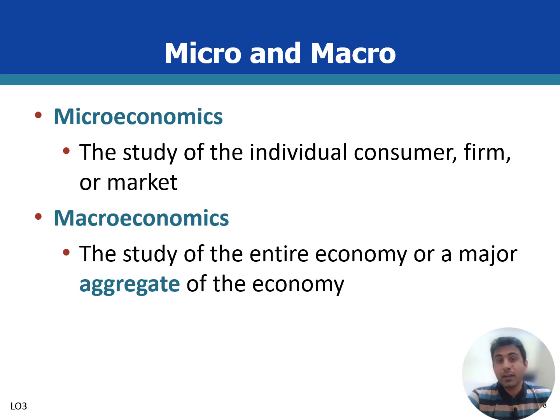While microeconomics and macroeconomics focus on different levels of analysis, they are interconnected. Microeconomic decisions by individuals, consumers, and firms collectively impact macroeconomic variables such as national income, employment rate, and inflation. Similarly, macroeconomic trends influence the behavior and decisions of individual economic agents. So both are interlinked and impact each other.